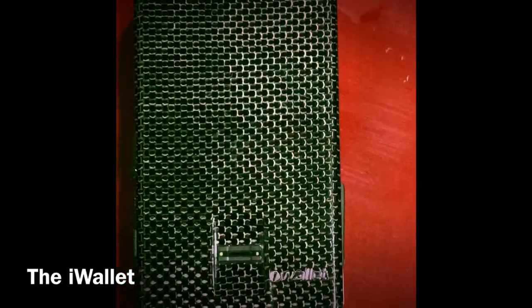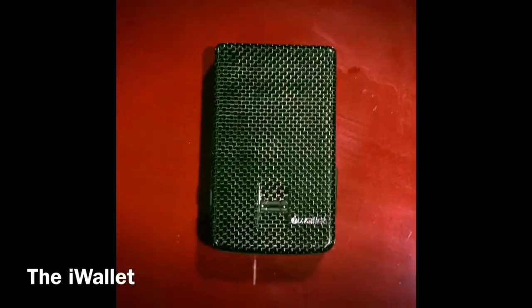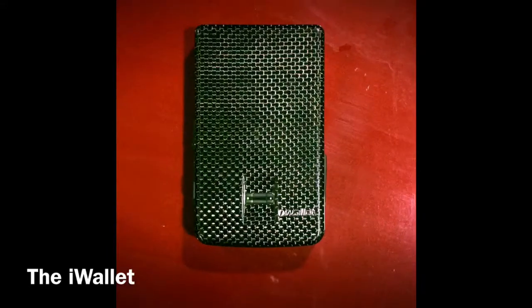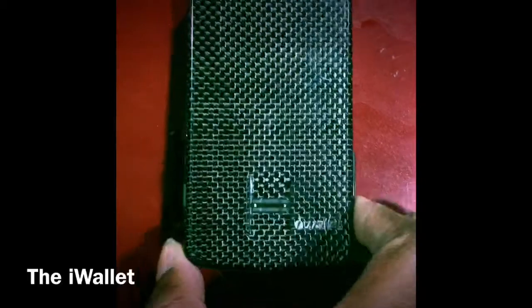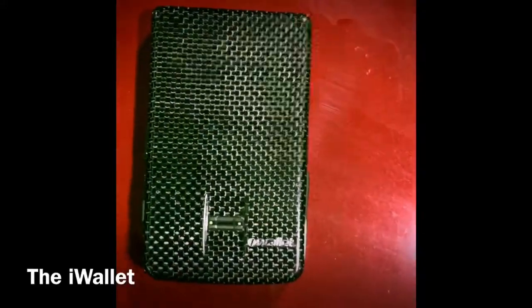Here is the iWallet — a biometric case and carrying case for your credit cards, money, and other pertinent information that you want to keep safe and secure. It comes to you in what we call a shipping mode or safe mode, so that it can be programmed utilizing your fingerprint and biometrics to lock the device and connect it to your phone through Bluetooth.